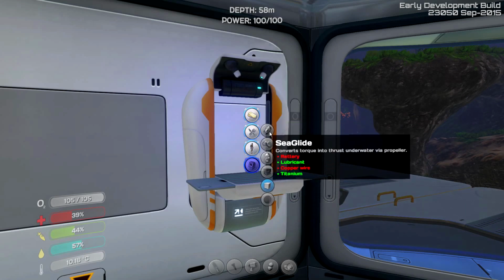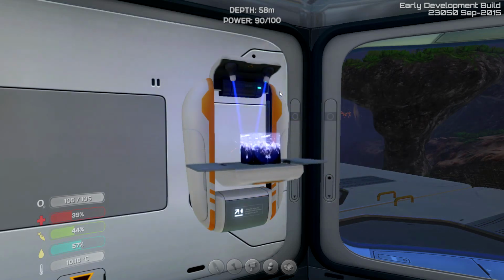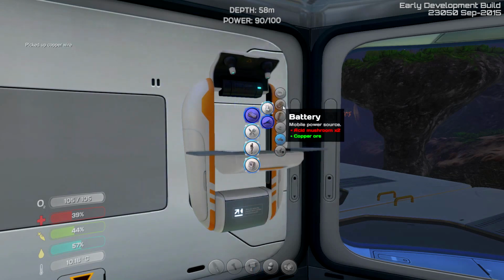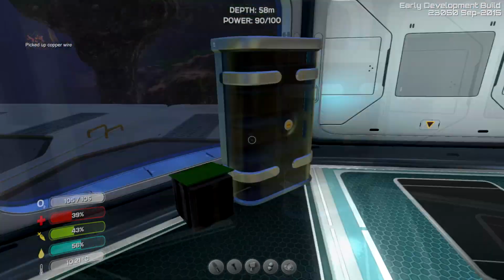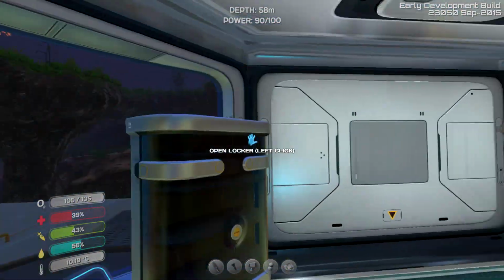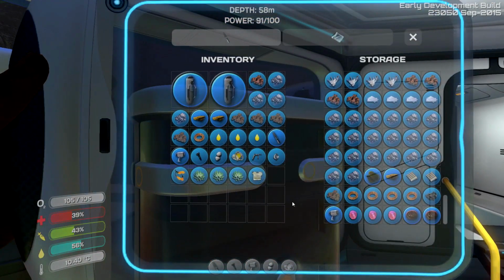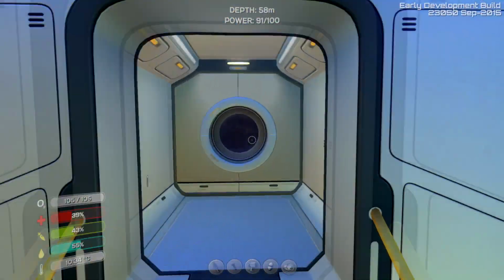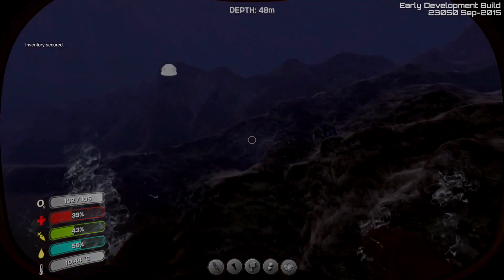So I got all that stuff. Converts torque into thrust underwater via... Ooh! All I need to build this is a battery and some wires. I can build that. Wires. All right, now batteries. To make a battery, I need copper ore and some of those mushrooms, which I think I have sitting around here somewhere. At least I thought I did. I probably got rid of them because I knew they were easy to find. I know they're up here in the shallower water.